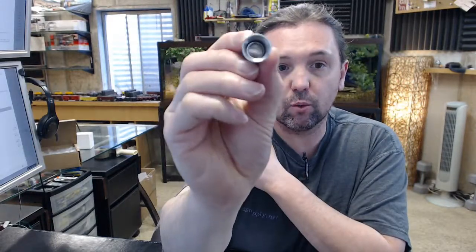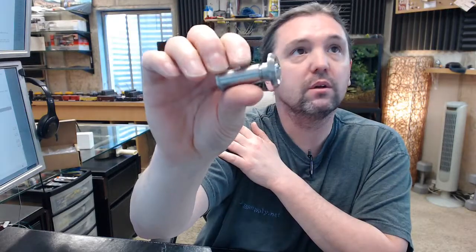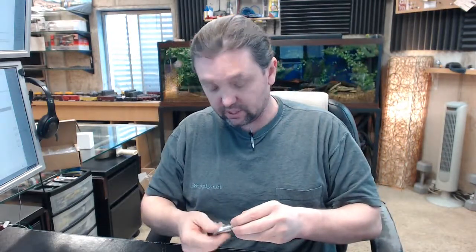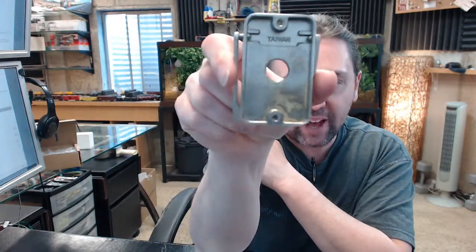UL listed and 190 degree view, which is the larger of the two. 9/16 hole is a giveaway that it's the larger of the two as well. 619 means two things. It means that it is solid brass. So the body of this item is made of solid brass. The knocker is, I should say, evidenced by the lack of finishing on the back, which would be typical. Here comes your viewer.